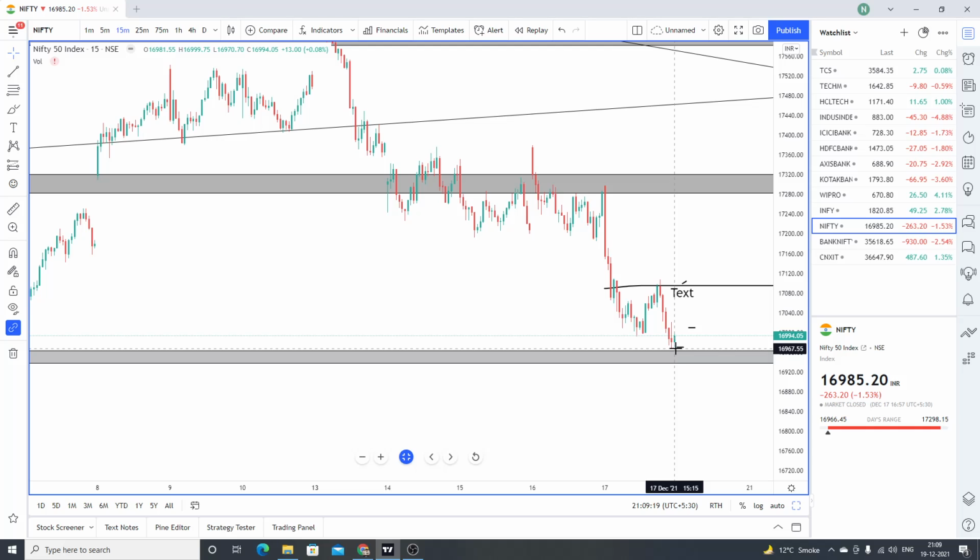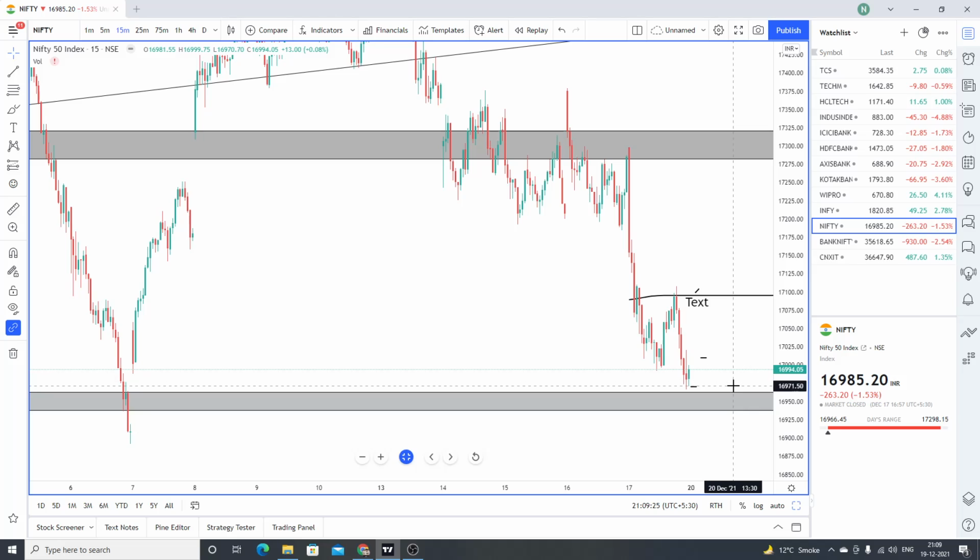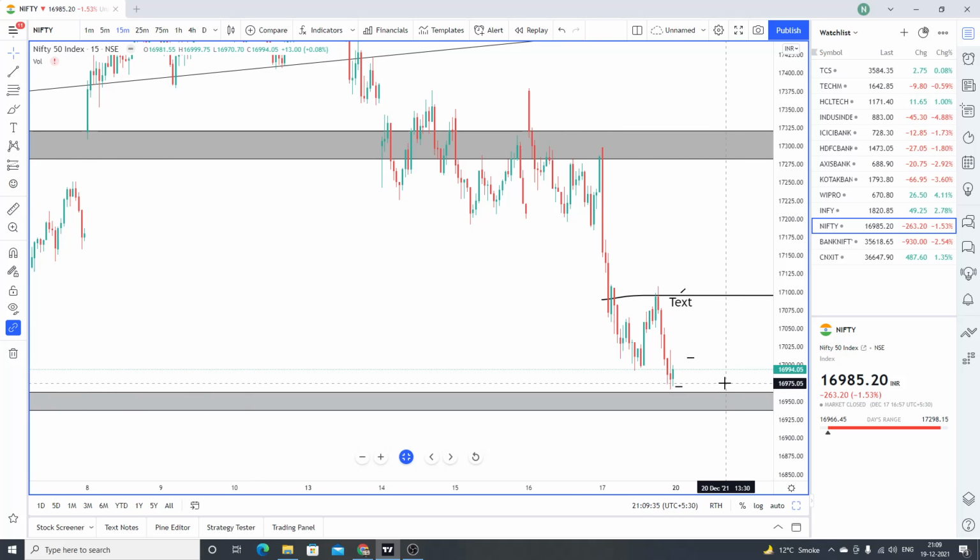So this is going to be the plan for Nifty, and in the case of a gap up, the first target is going to be around 16,900. But still I would not recommend anyone to book the profits or have a fixed target if it is crossing this. But yes, it will be important to trail your stop loss to the cost if it is a gap up and it is crossing down. Now this is for Nifty.